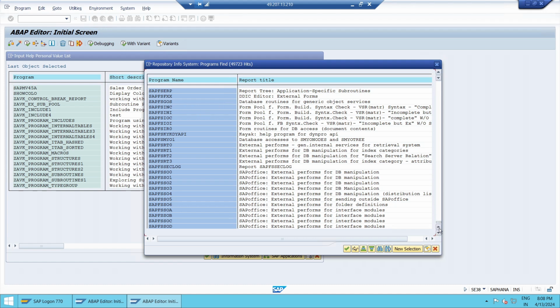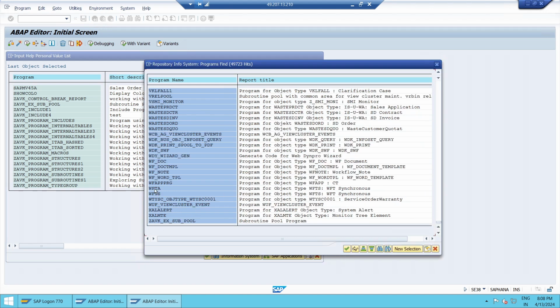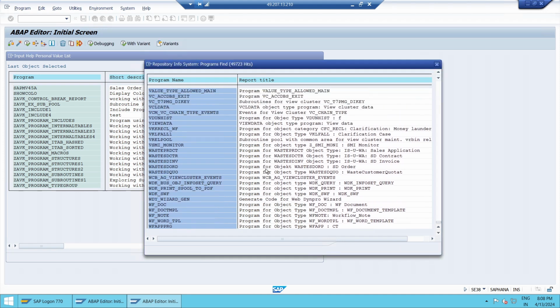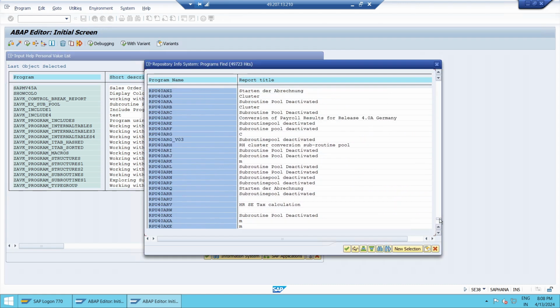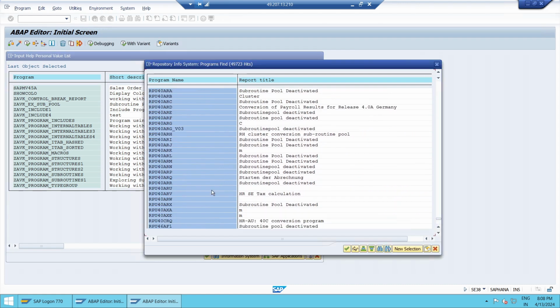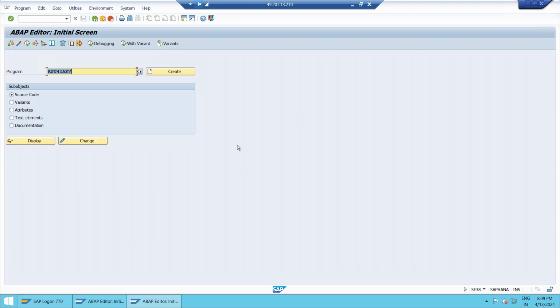If you go to the end, YRZ. See, we have created only one YRZ, and the remaining are all from SAP only, right? Double click on that.